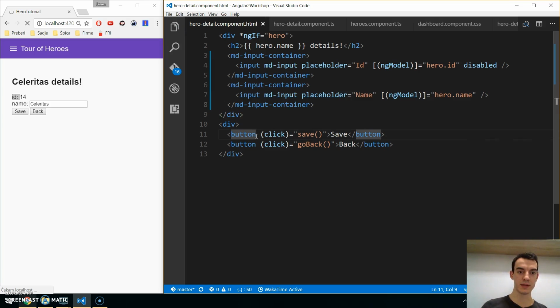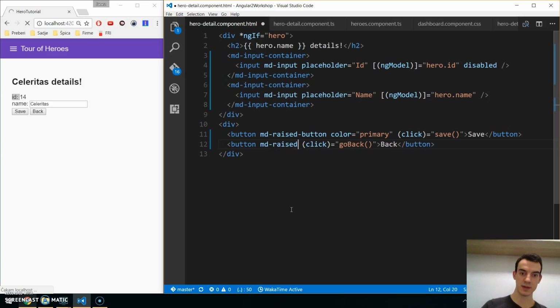And now for the buttons. So buttons will be type of MD raised button, and the save will be a color of primary, and the click handler will call the save, and the second button will be also the raised button like this, but it will be gray.